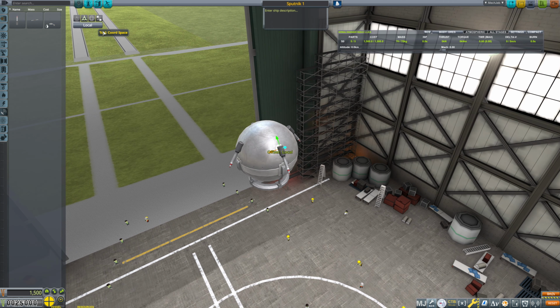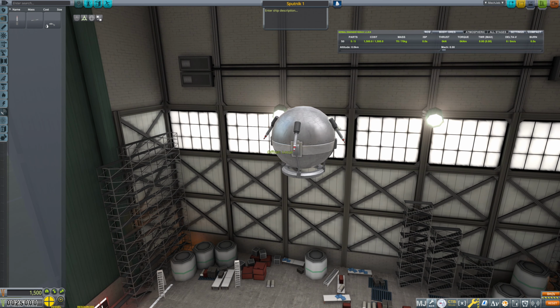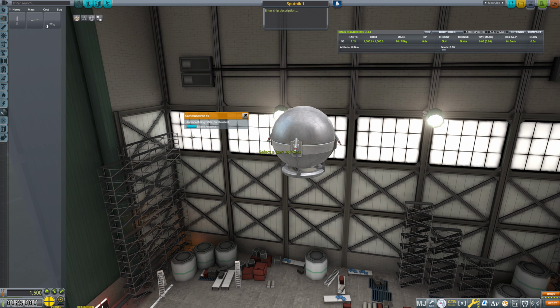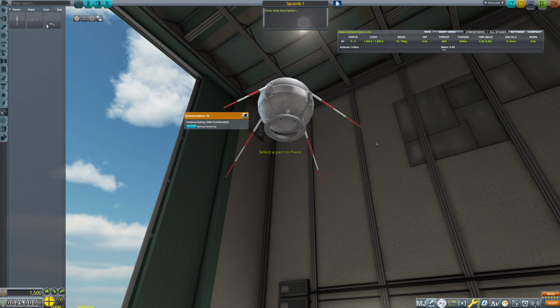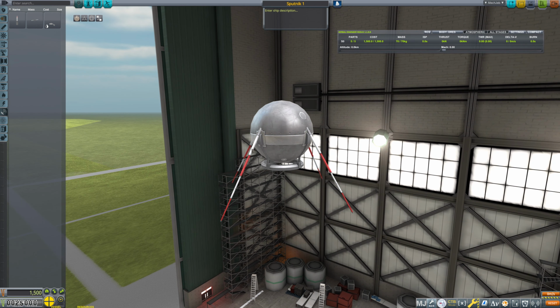And I want this to be in local units because I want to move these inward a bit. So let me grab that and move it in like so. Fantastic. And we'll move it back into place mode. And there we go. That's the Sputnik craft. These were actually more metallic, but that's fine for right now.